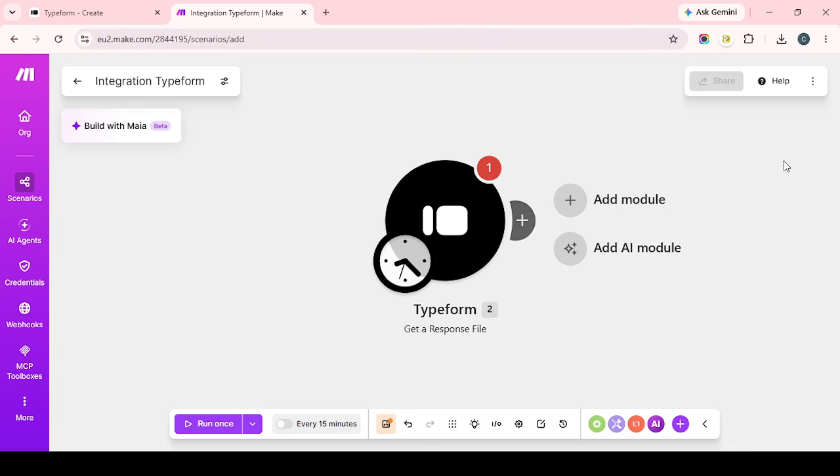After that, connect both of your accounts to the automation platform. You'll need to authorize access so Zapier or Make can communicate with Typeform and Kajabi securely. As you do this, be careful not to share any private login details or sensitive account information outside the secure connection process. Once both accounts are connected, map the fields from Typeform to the matching fields in Kajabi.